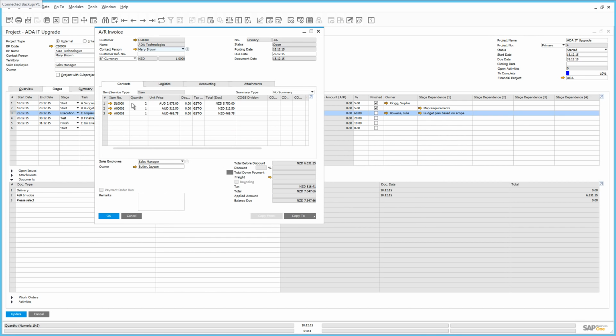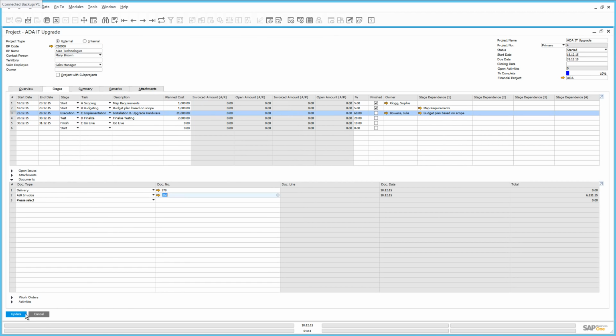As you can see, when we drill down to the invoice, you have 2 servers and 2 printers listed here under our invoice for this project implementation. Let's now update the project window. What you can see here now is that we have a running total of the invoiced amount and any open amounts outstanding. And what this means is you can at any point in time view the invoice and open amounts at a row level from within the project window.